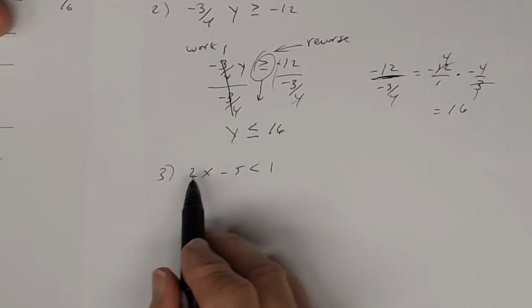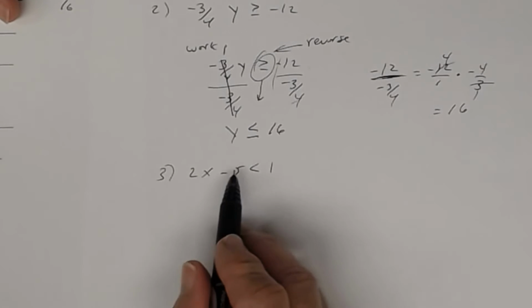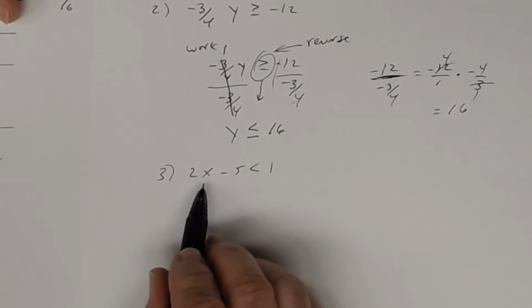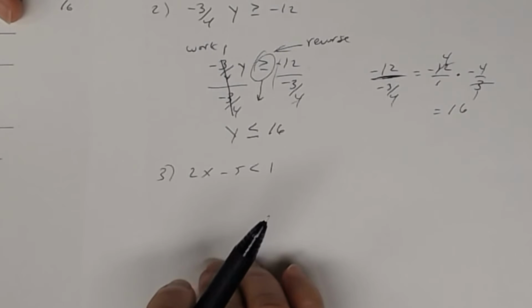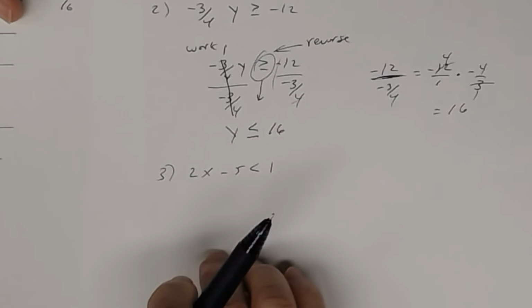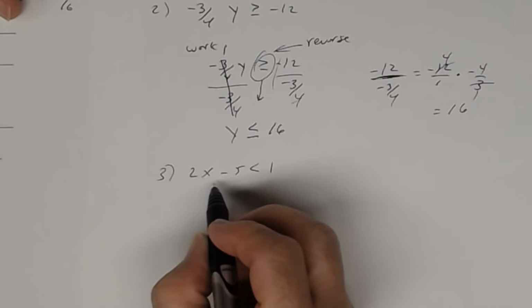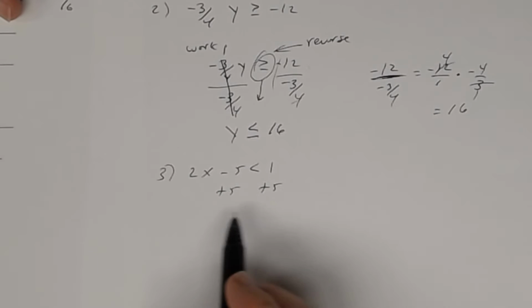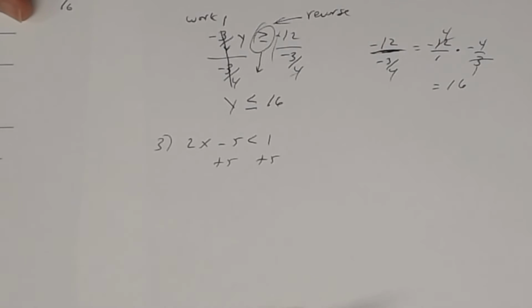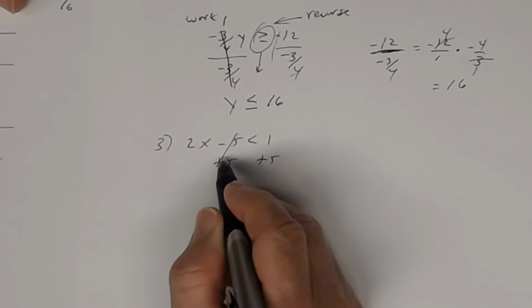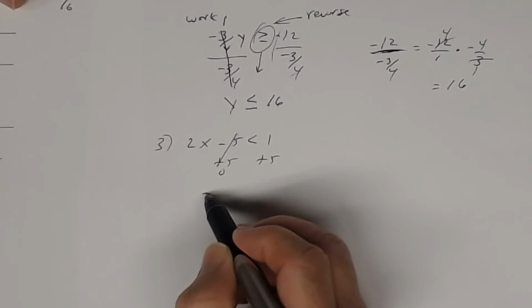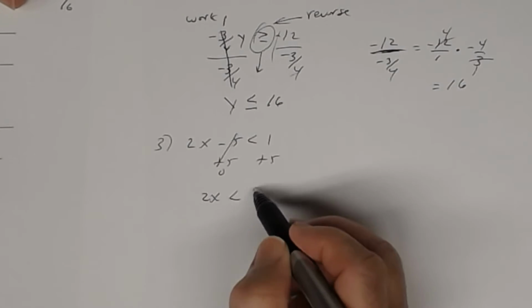So you're trying to find all the solutions to this inequality. So you're trying to find any real number x that will make this side less than 1. So there's no way you can look at this and tell, so you have to do this algebraically. So you're trying to write equivalent inequalities here, so that way you get x by itself. So here's your work. You're going to add 5 to both sides. So we have this very nice, very simple linear inequality. When I add 5 to both sides, negative 5 and 5 is 0. Combine like terms, you get 0. 2x and 0 is 2x. It's less than 1 plus 5, which is 6.